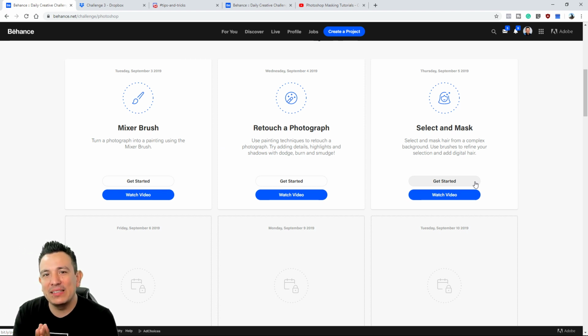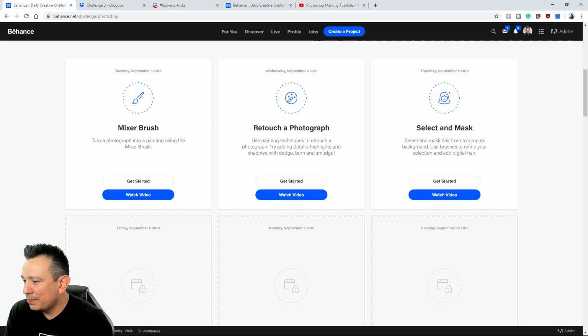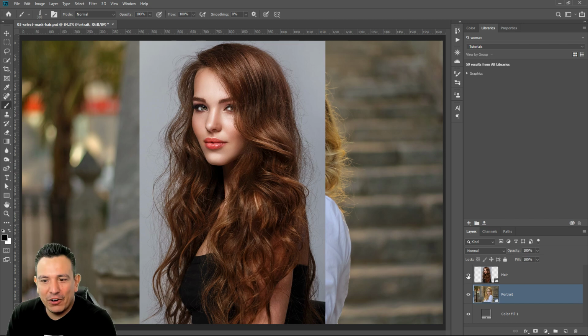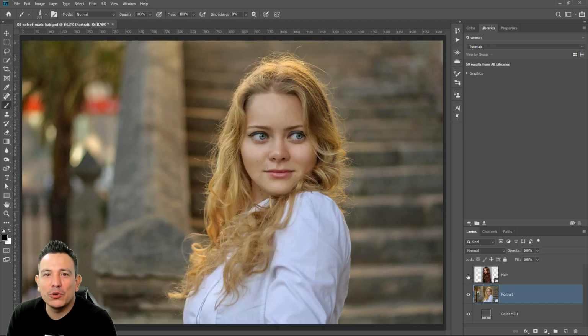So that's really the big tip of this stream. That's a really important layer or photo that you need to have so that you can follow along. But the actual photo that we're going to mask, you don't have to use that photo. You can use any other photo that you like. So let me make sure that I am in Photoshop and I have this file open, which is the portrait that we're going to work with and this hair layer that we're going to use to create a custom brush.